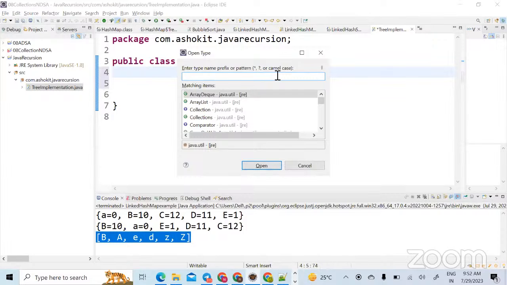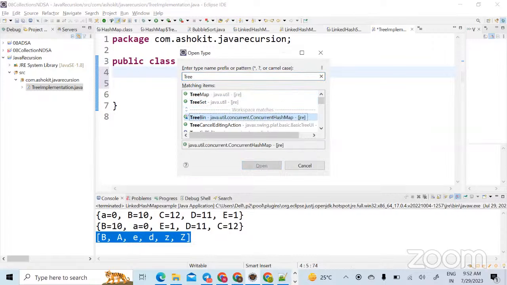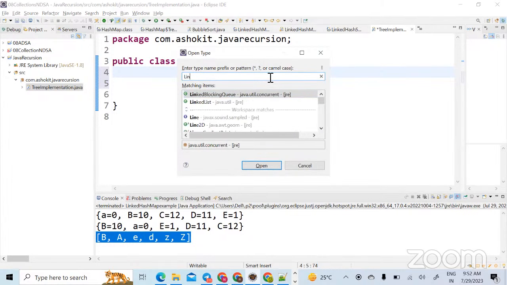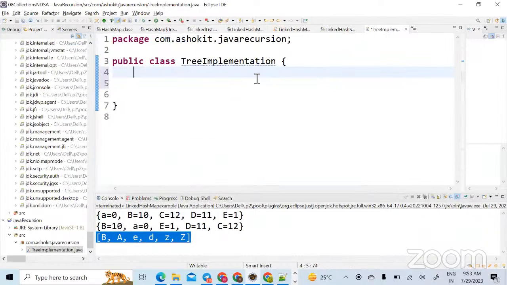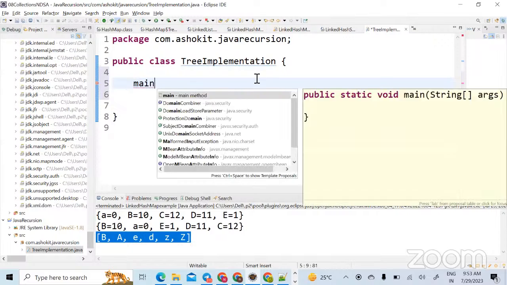See here, if you look at here, do you see a Tree class? Only Tree? No. I have TreeMap, I have TreeSet, all the others are there. But do I have only Tree? No. But if you look at LinkedList, do I have a LinkedList? Java.util package. Can I say it's a class? Yes. So LinkedList is a class provided by Java, but we do not have a tree data structure inbuilt. So now it's our responsibility to create a tree data structure.